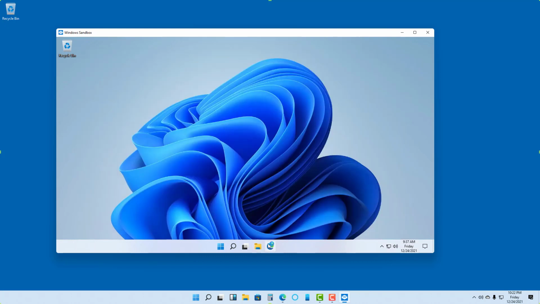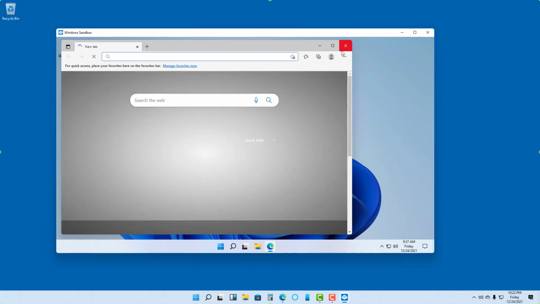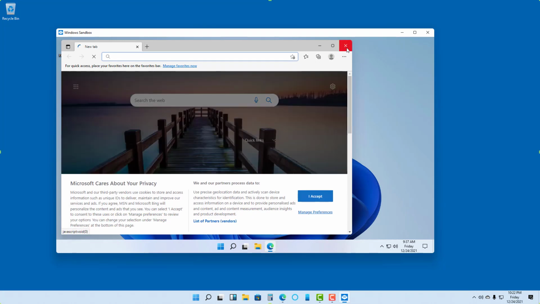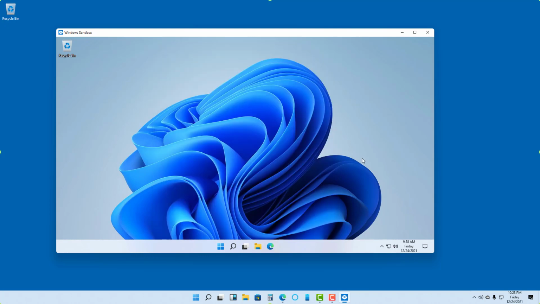So what you can do is download any apps over here. You can search for it, and everything is fresh in this particular sandbox version of Windows. You can see that there's nothing installed over here at all. So whatever you want to test out, or if there's an email attachment that you want to access to see if it is safe, then you can use it in this environment and make sure that everything is safe before you actually install it on your main system. So that is how you can use Windows Sandbox inside of Microsoft Windows 11.